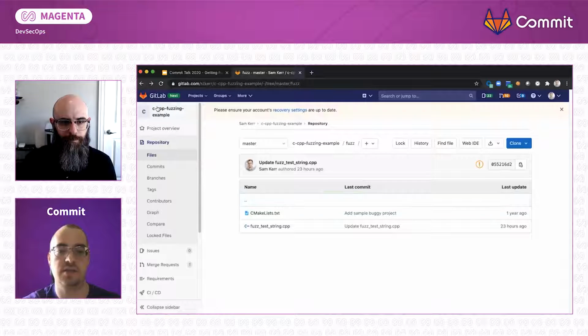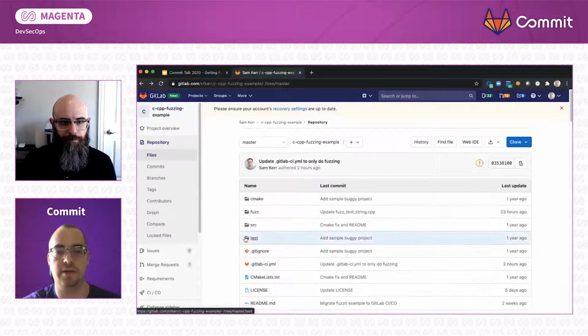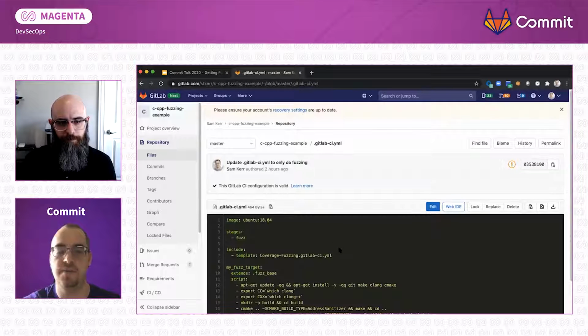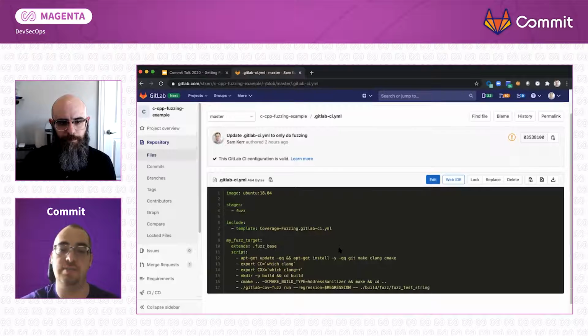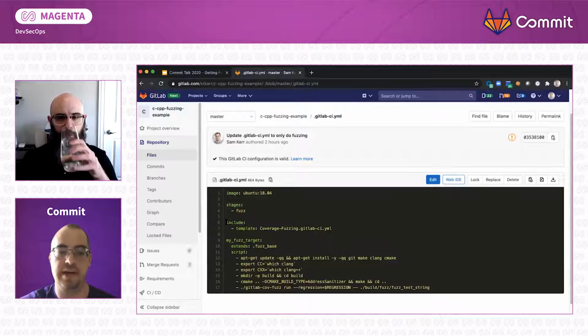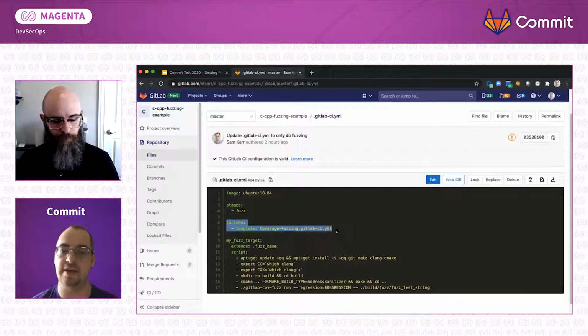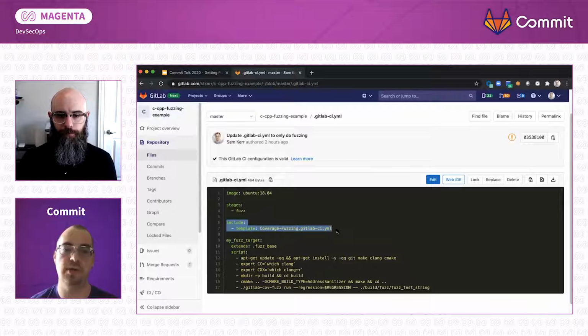Once we've written that test harness, we'll go back and look at our GitLab CI YAML file. This is how GitLab defines how jobs in a GitLab pipeline are run, and how we'll tell GitLab to run the fuzz testing job. To do that, all we have to do is include a coverage fuzzing template file to pull in all the dependencies and all the other metadata about the fuzz testing.